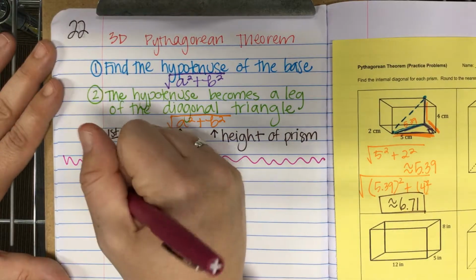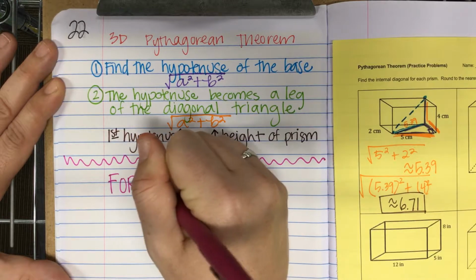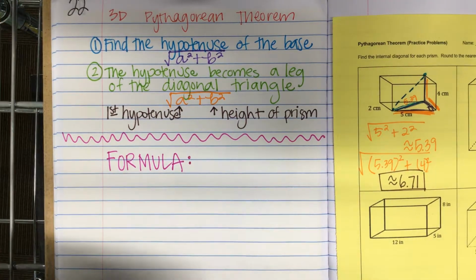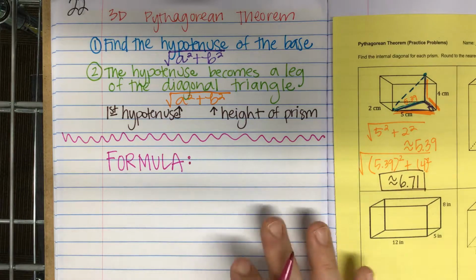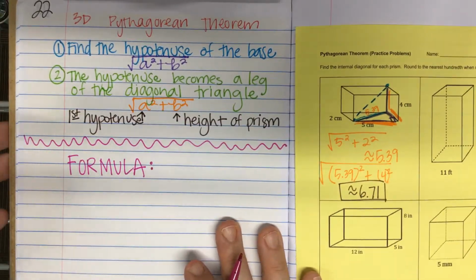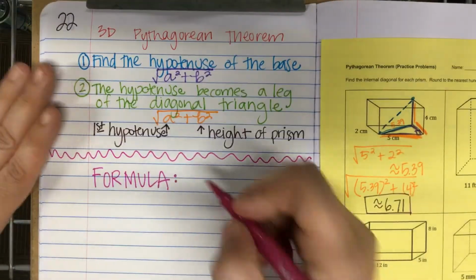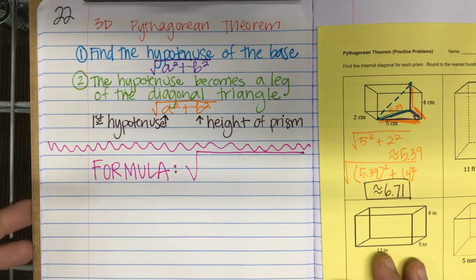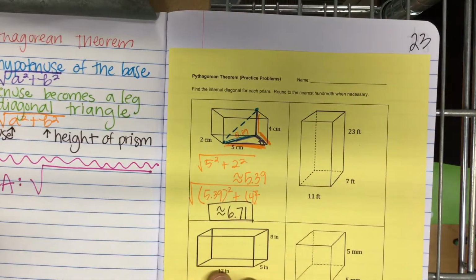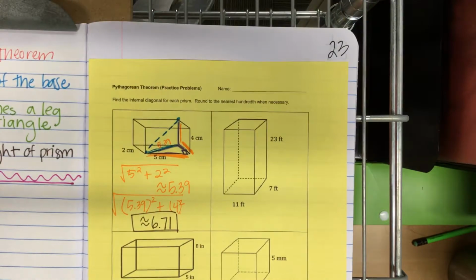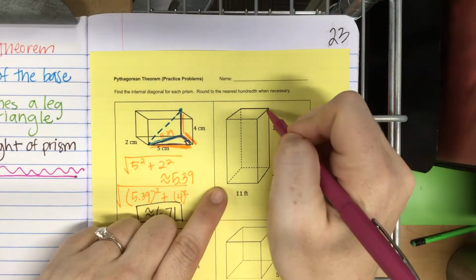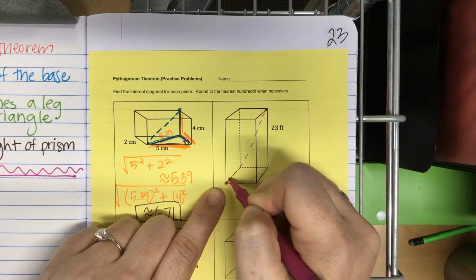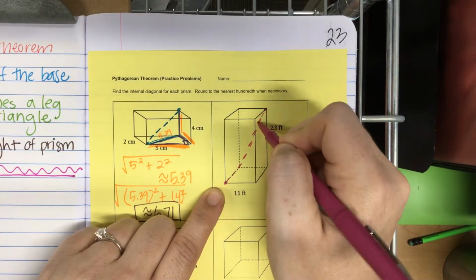The second way is there's an actual formula. Now, the downfall is our formula is a little bit different than what we're used to working with. All right, so if we look over here, it's all going to be under the square root because it's Pythagorean Theorem. Do you agree? We're trying to find the diagonal of a rectangle. Not a rectangle, a triangle. All right, so let's look at this guy. So here's my internal diagonal. Do you agree? It's not perfect, but it'll do.